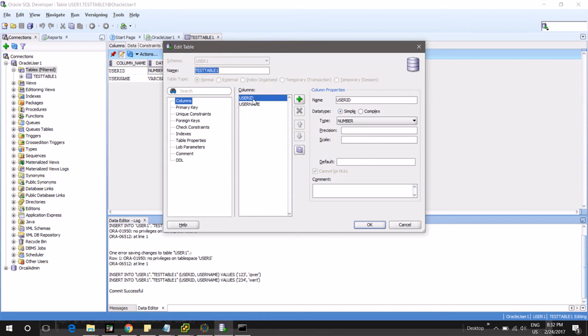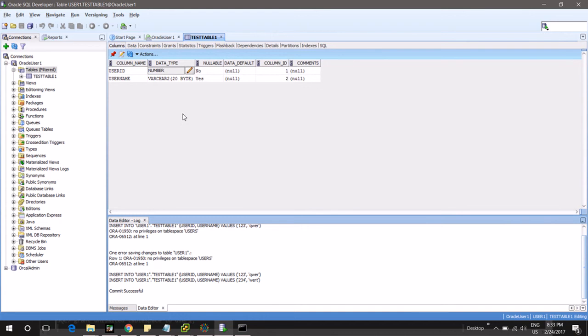We choose the user ID, and if we want to change the type, we can choose it here, and if we want to set any constraint, like the number has to be from 100, or it can be given any scale, we can do a lot of things in this. We can play around with the various things provided by this SQL developer tool.